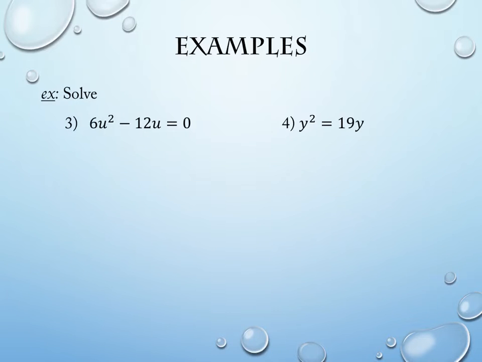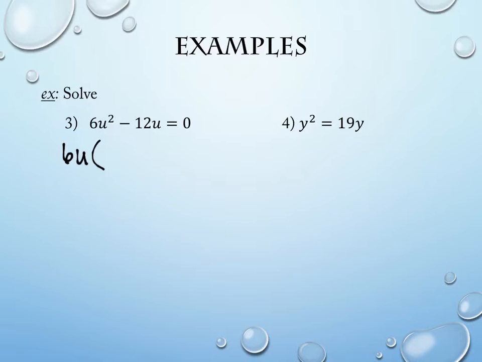So as we take a look at this, we don't look at just numbers, but it's a good place to start. So as I consider the coefficients, the numbered parts of these, what number is the biggest number that these two have in common and can be divided by? A 6, right? 6 will divide 6, and 6 will divide 12. And now you look for anything common in their variables. Do they have any variables in common? Yes, u, and exactly one u. There are 2 here, but there's only 1 here. So they have 1 u in common.